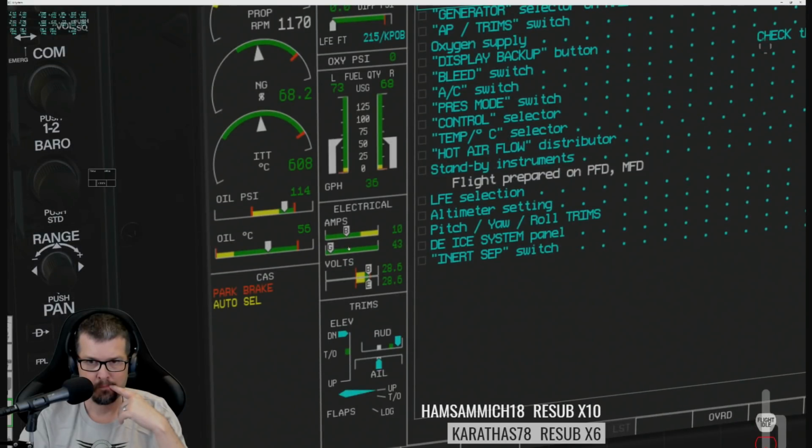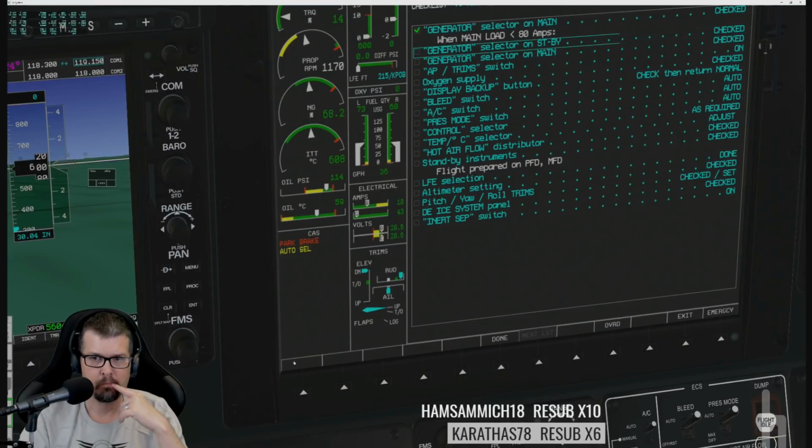The B is the battery demand, and right now it says plus 10 amps. That means the battery is charging at plus 10 amps. G means the main generator is providing 43 amps of current. That means charging the battery plus another roughly 30 amps to run the electrics inside the airplane. So your main load is the bottom bar, the G load: 43 amps. Exactly. Less than 80, that means we can do a standby test.